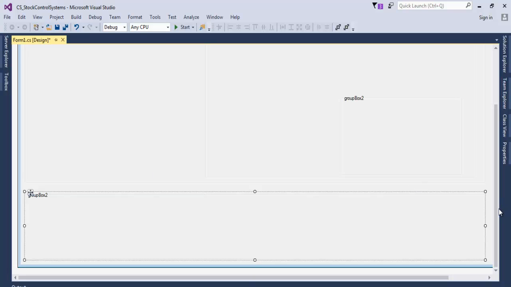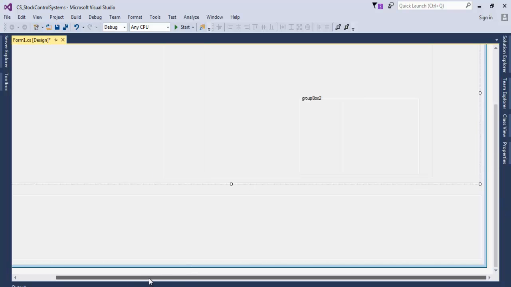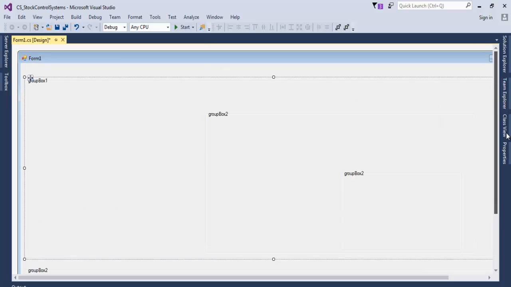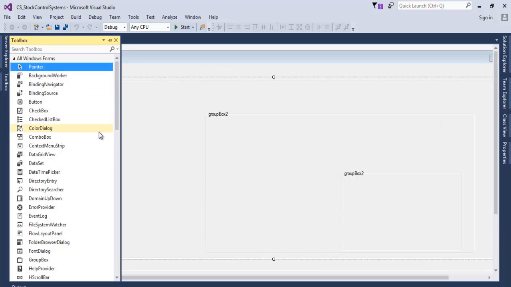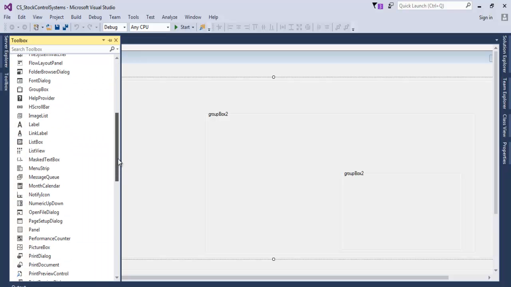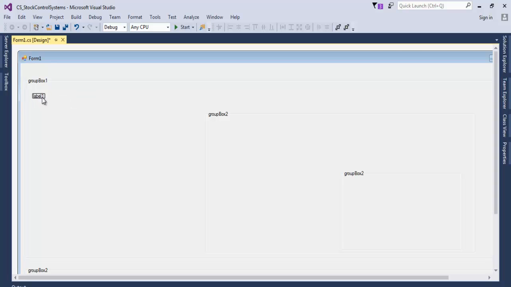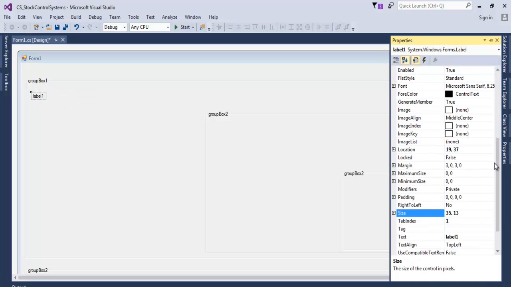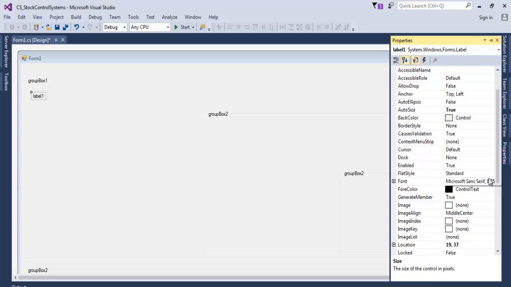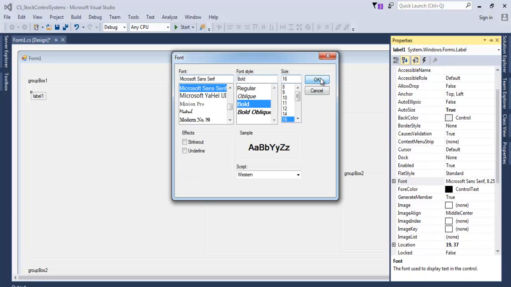Now the next thing is let's get some labels in place. Come right here, tools, we need labels. Get them there, and change the font size of that label to about 16. Make that bold, 16.